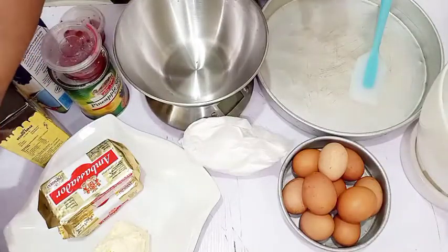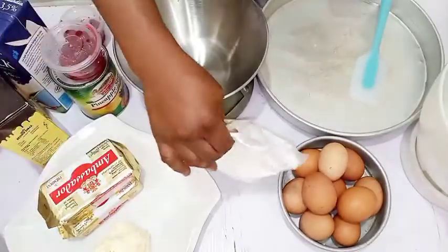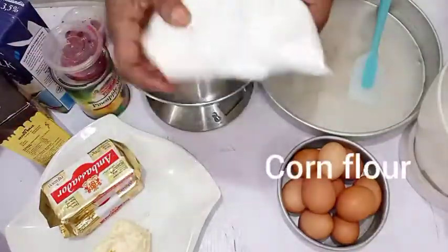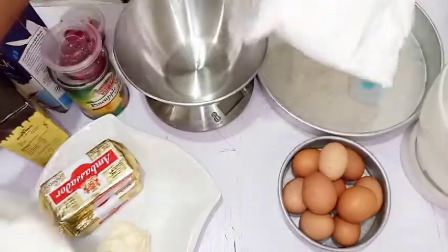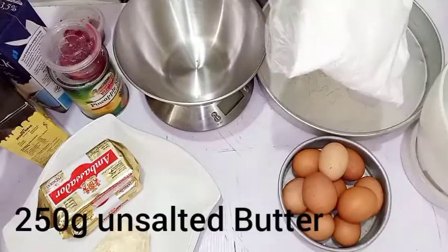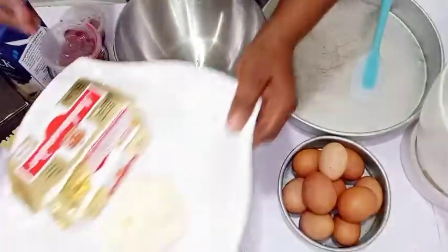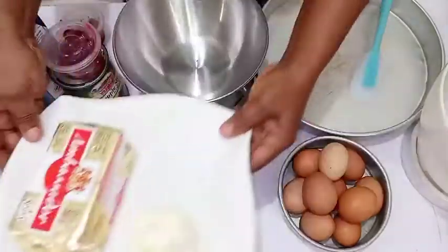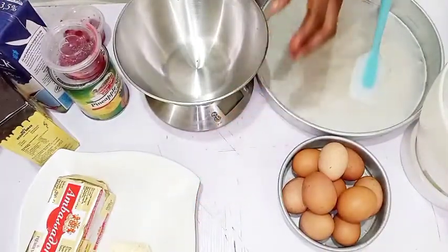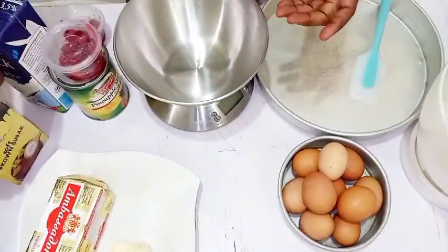Now let's get started. For this recipe, I'll be needing 500 grams of flour, and I'll be removing 30 grams out of it and replacing it with this corn flour, 30 grams too. I will also be needing 250 grams of unsalted butter, the one you are seeing right here inside the plate. So I won't be using all of it. Also a quarter cup of unsalted butter for lining of the pan, and a quarter cup of brown sugar for lining of the pan.